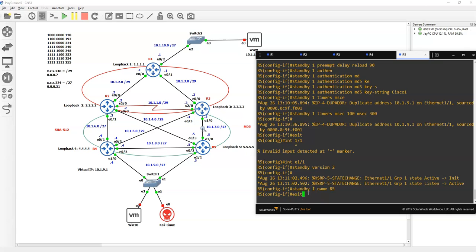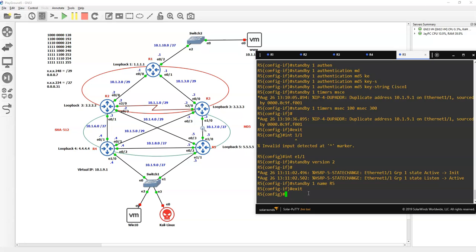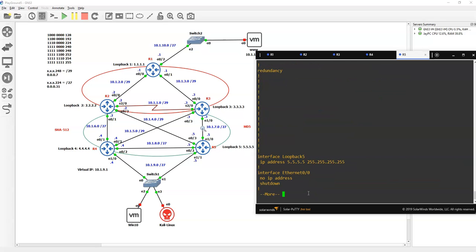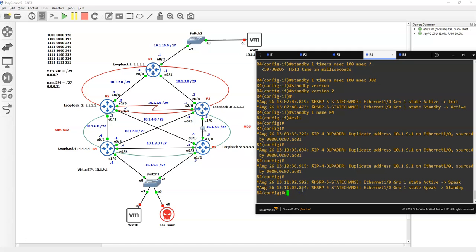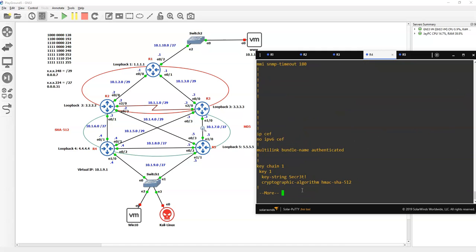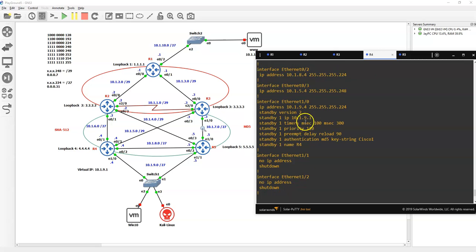So let's go ahead and do show run. Let's see here: standby IP 10.1.9.1, timer, priority, preempt delay, authentication MD5 key string Cisco1, standby 1 name router 5. Let's do a show run here too. It should be the same IP, yep.